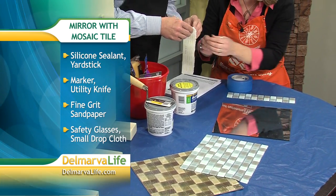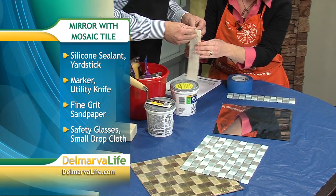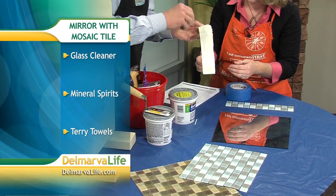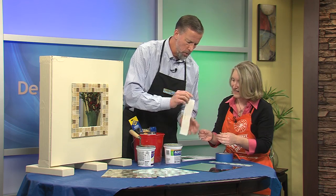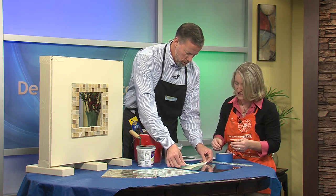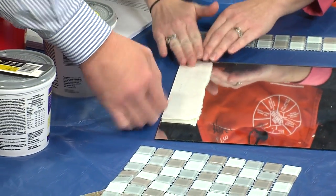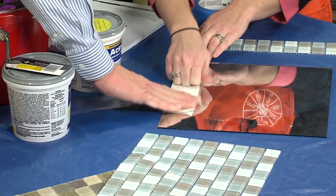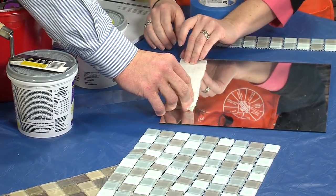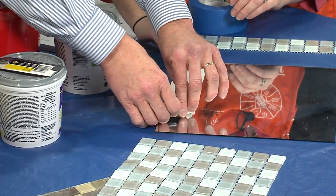You want to prefer the paper side. At this rate, we're going to take all day long! I'm going to do it backwards and do it this way first. Then I put this on the mirror, right? Yep, you want to put it on the mirror, close to the edge. You do want to press it on — make sure you get all the bubbles and creases out, get a good contact. Then you want to peel that off. It's a whole lot easier than glue, isn't it? It is easier — less time-consuming compared to using actual adhesive.